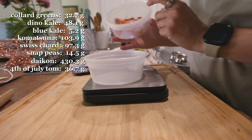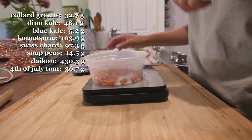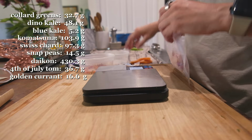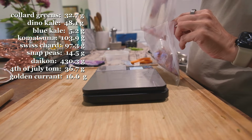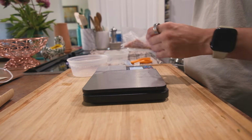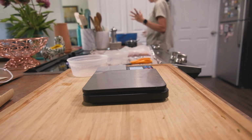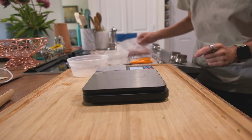These are golden currants. I've been picking them for a few weeks now and freezing them. 16.6 grams. I believe I have just over a half pound of golden currants right now, so that's exciting. It looks like the season is coming to an end, so that might just be how much currants we get for the whole season. I'm excited to make a really small batch of jam with them.